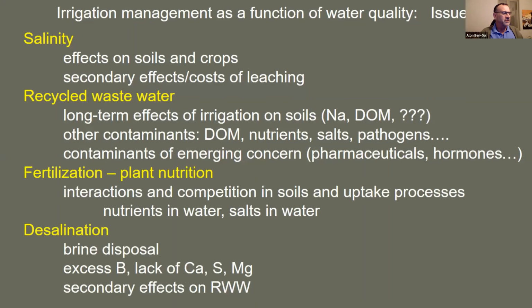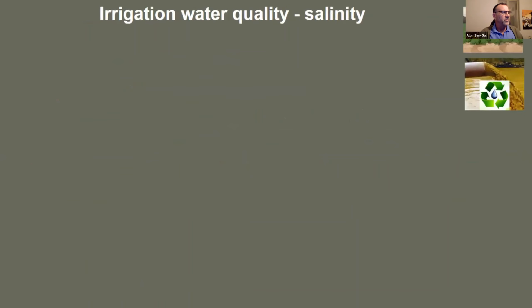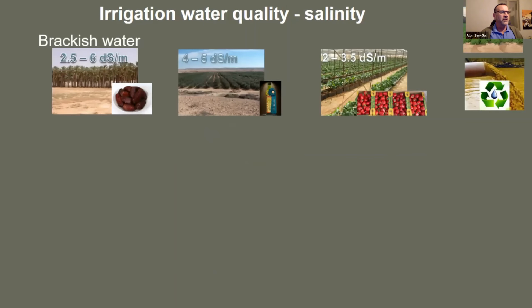Sulfate, sulfur, magnesium, and secondary effects on recycled wastewater we'll talk about a little bit more. So I'm going to go a little bit deeper into the issue of salinity, because one of the big issues of low quality water, and we saw that quite a bit of the water that we're using in Israel for irrigation is low quality in terms of the salts in the water.